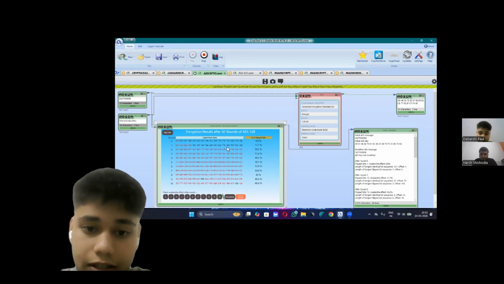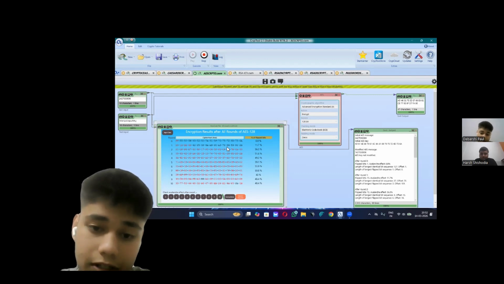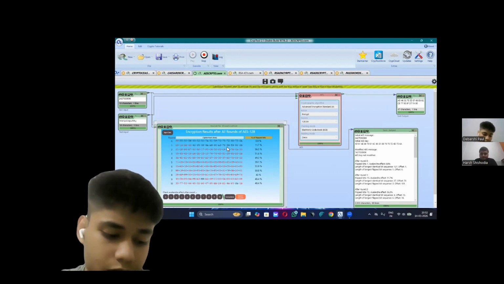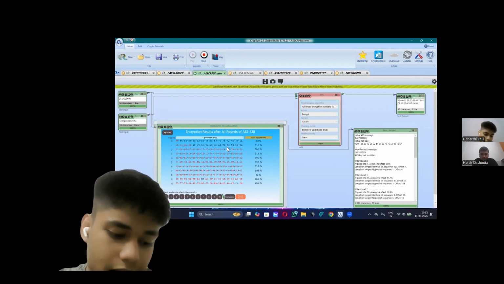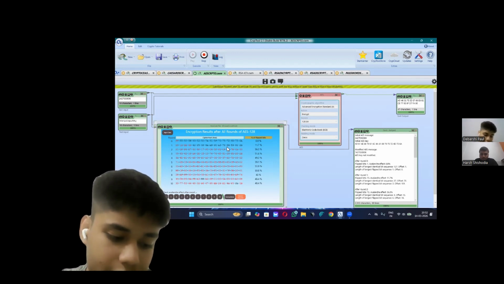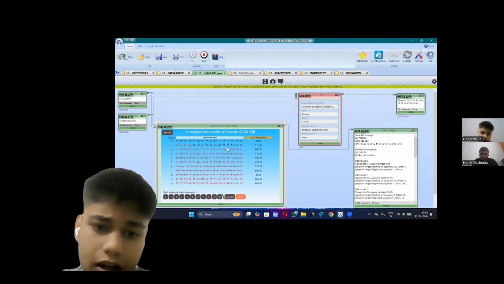So one bit change changes the whole ciphertext by 50%. That's more than half. So if we observe, this is a pretty good encryption, we'll say. Even after one digit changes, the output ciphertext changes almost completely. This demonstrates the avalanche effect very well. Good cryptography encryption, and this property of AES makes it very secure.